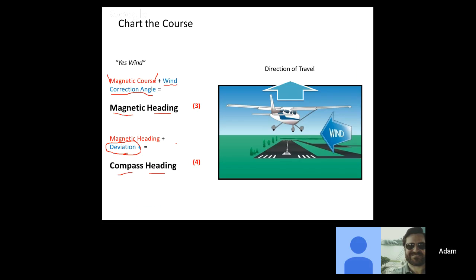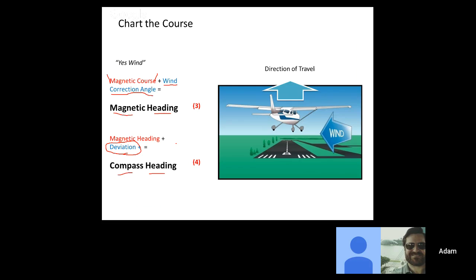So for instance, you've got radios, you've got a full electrical system with an alternator, maybe a generator, you've got cell phones, you've got all sorts of crazy electronic devices in your cockpit. And that affects your magnetic compass to various degrees.